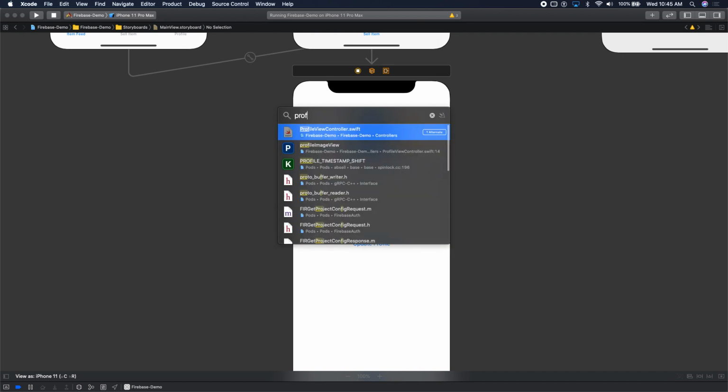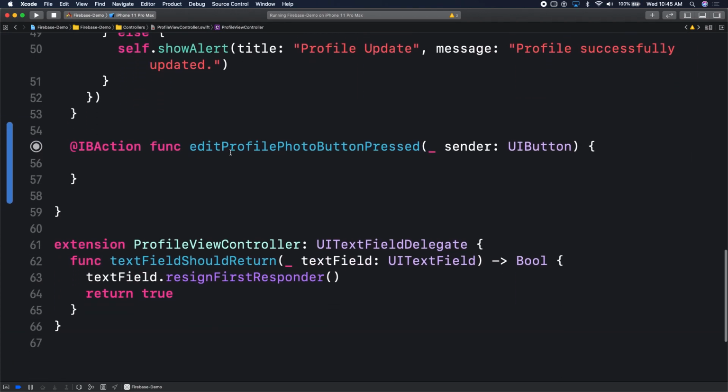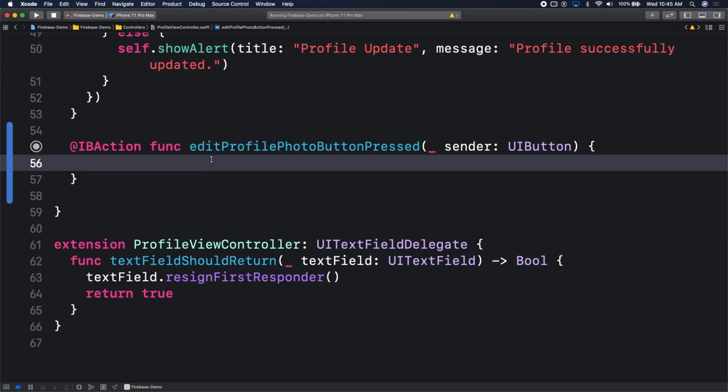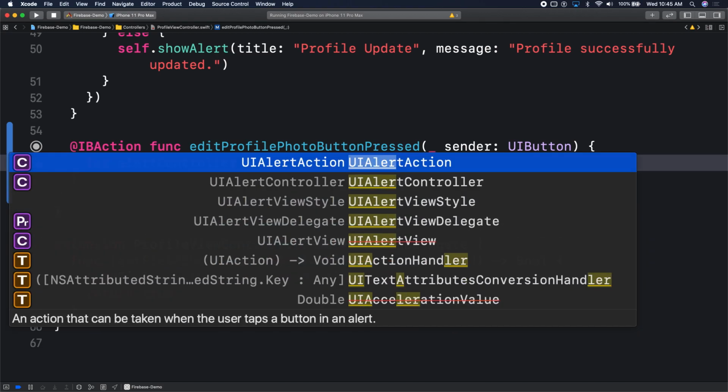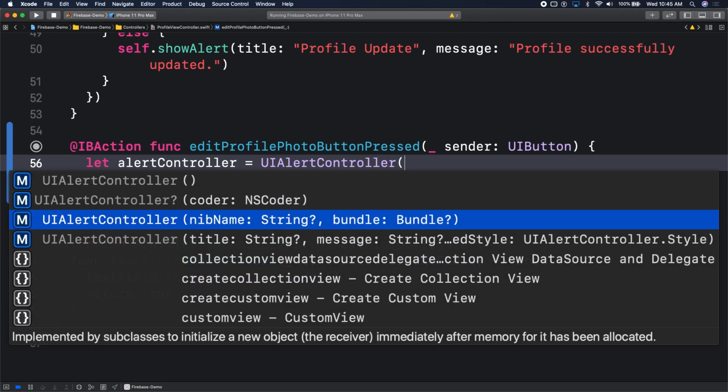Profile view controller. And let's write some code in our edit photo button pressed. We need to present an action sheet. Let alert controller equal to UIAlertController.